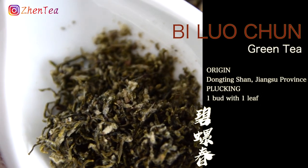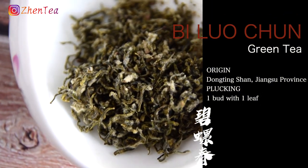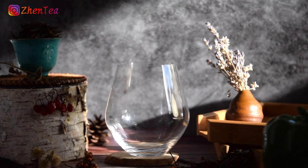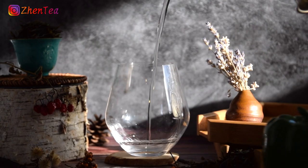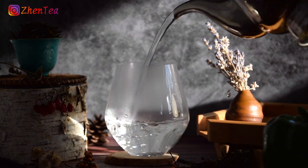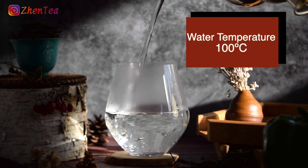Look at this ugly tea, so hairy and fuzzy. Tiny, tiny leaves bundled together. We can hardly tell them apart. And it's more gray than green. However, this is what a top grade Luo Chun should look like.